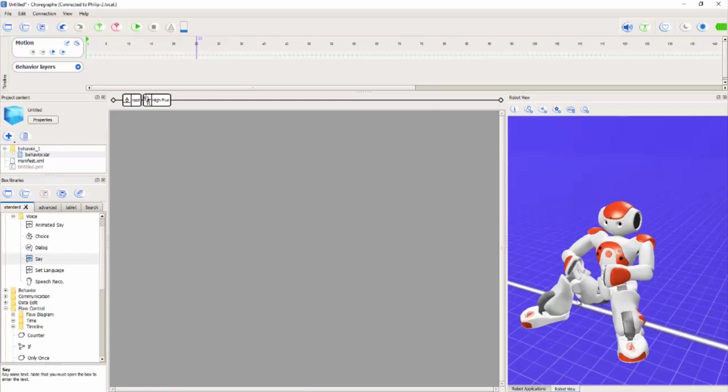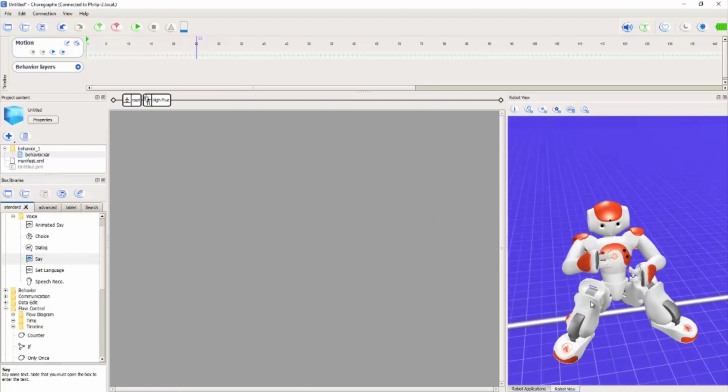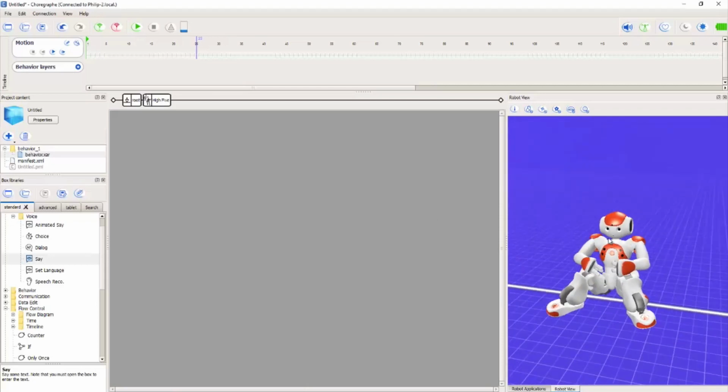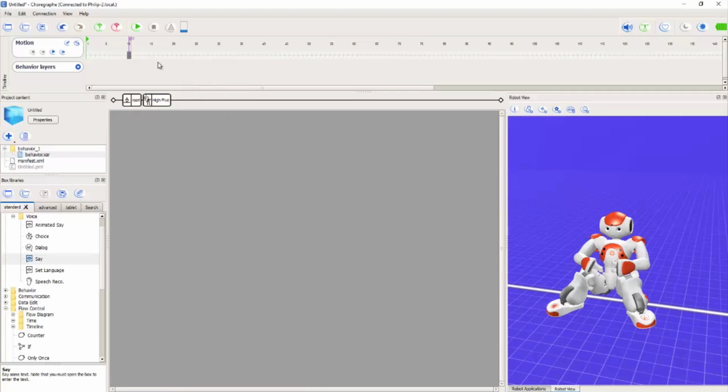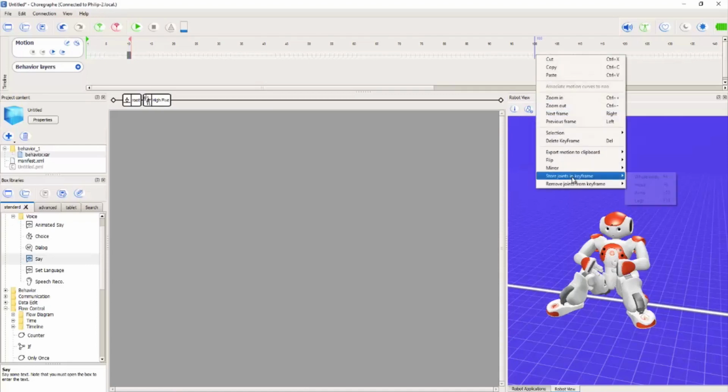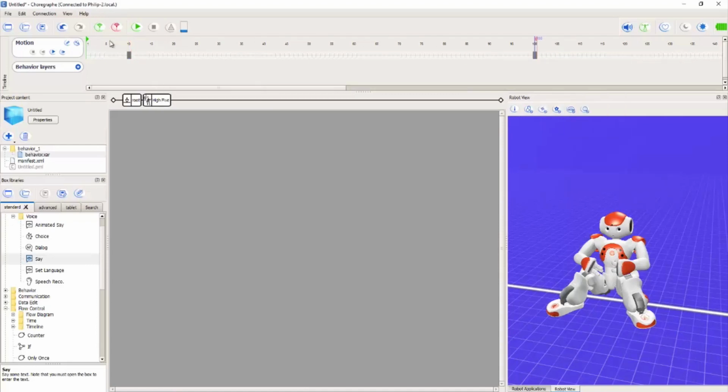Now, my NAO is connected here. I'm just going to wiggle his arm a little bit. Yeah, there we go. He is connected to the PC. So what I'm going to do is set some points for the NAO to do some movement. Right click, as I showed before in one of my tutorials, and we want to set all the joints for the whole body. Set that on there. Then we'll come all the way over here and set another joint for the whole body. So start here, do something in the middle and end here.